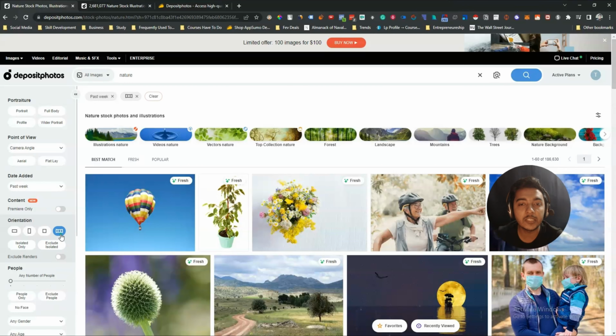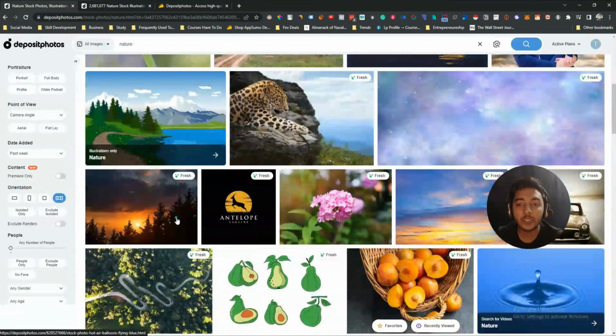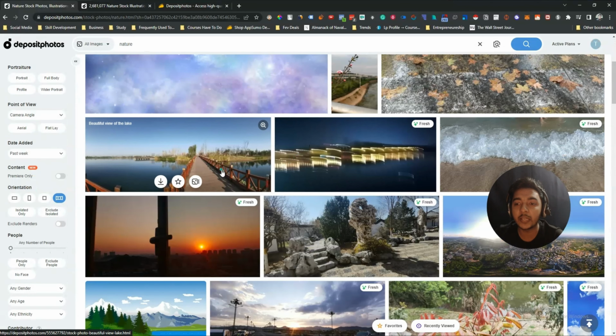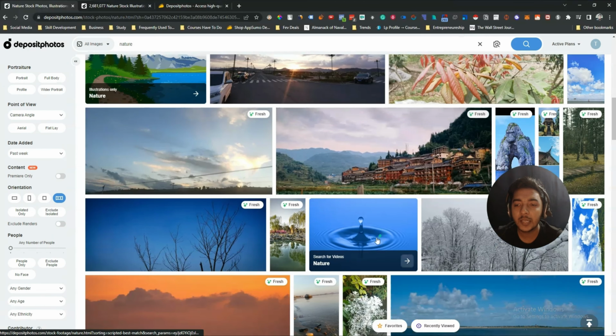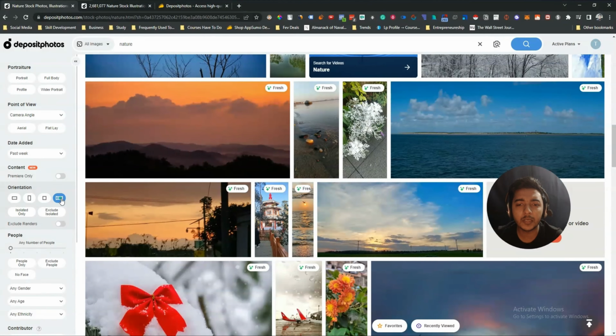Let me select this one and see what type of images we get. See, these are very wide images, guys, and I don't think they are very high quality. I'm sorry, but it doesn't seem that they are very high quality.